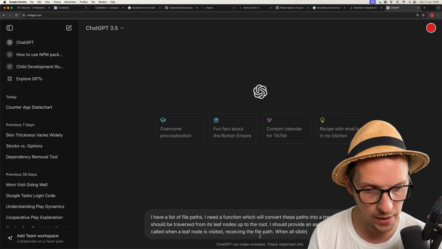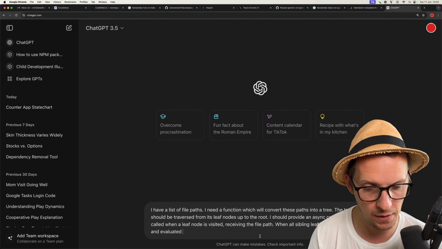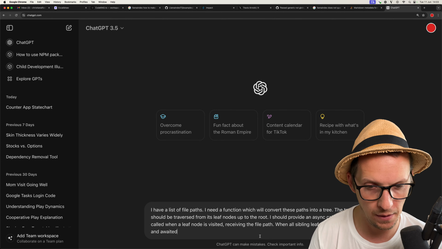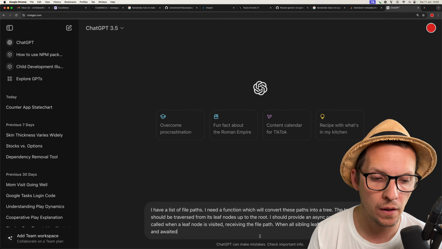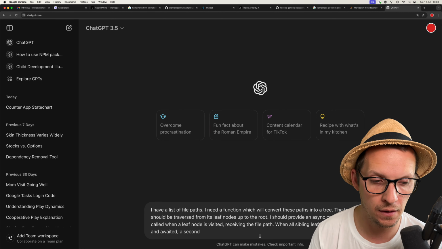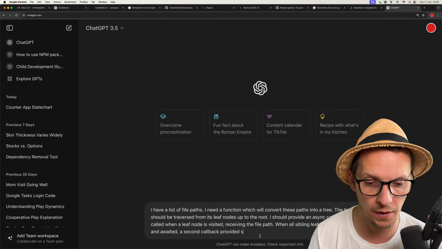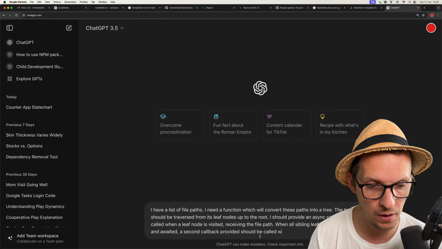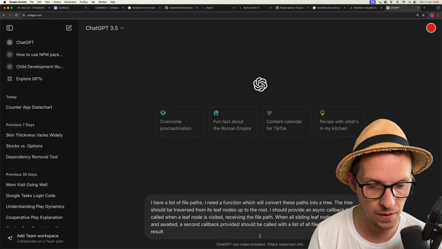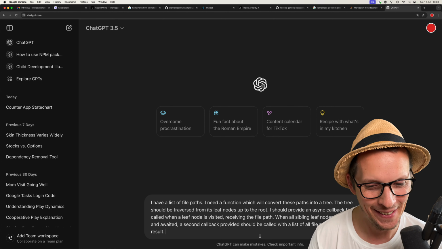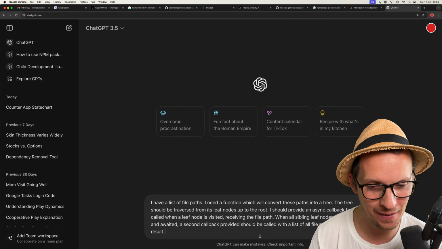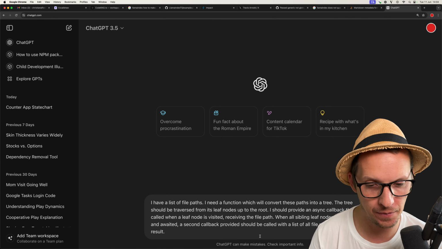When all sibling leaf nodes are visited, evaluated and awaited, a second callback provider should be called with a list of all file paths and the results.